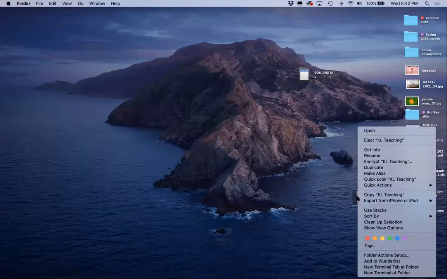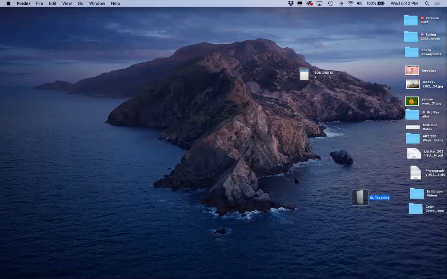So I'm going to right click on my hard drive and go to eject, or on PCs, you can go to that little arrow and hit eject. Once your PC says it's safe to remove it, or it's been safely removed, you can then take it out of your computer. You never want to rip your SD card or your hard drive out without safely ejecting it, because you could lose really important information, or you could corrupt your hard drive or your SD card.